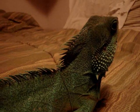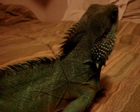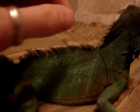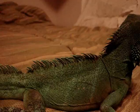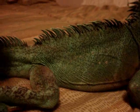If they go to get in a fight or they go to mate, they'll buff out and it'll be much more dominant looking. And the spikes all the way down the back will get much longer and fill out a lot more than the females'.